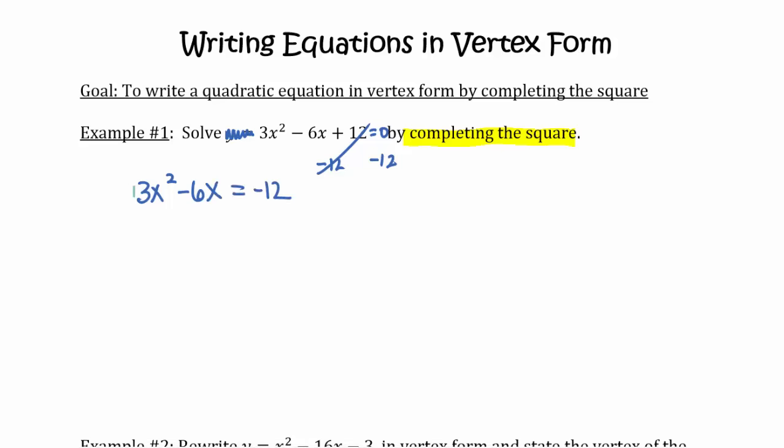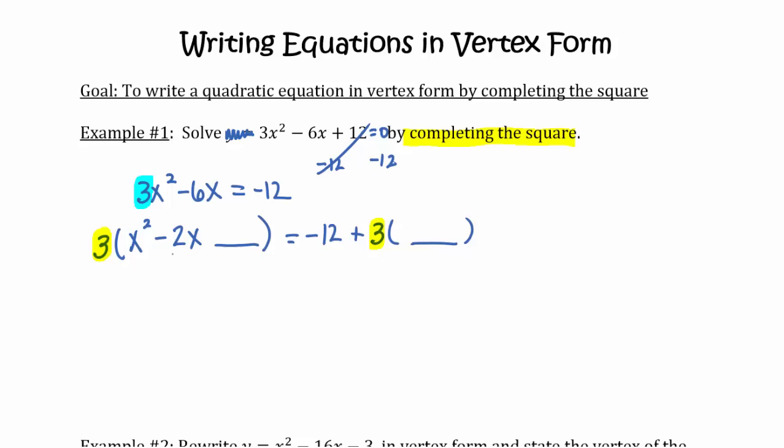And then, if you recall, we're not allowed to complete the square with a coefficient other than 1. So we have to factor out the 3 because it can't be there. Otherwise, this process doesn't work. So we're left with x squared minus 2x. And I'm going to draw a line because I have to complete the square. So then I get negative 12 plus, and then I'm going to go 3 times that same number. Remember, since I have a 3 out here, I have a 3 here. And we cannot forget that step.